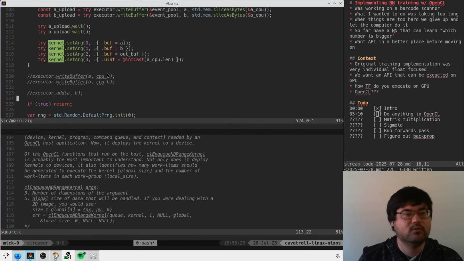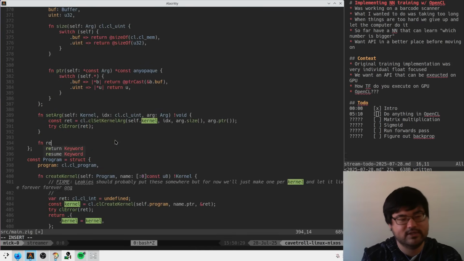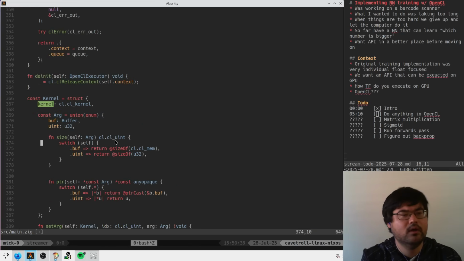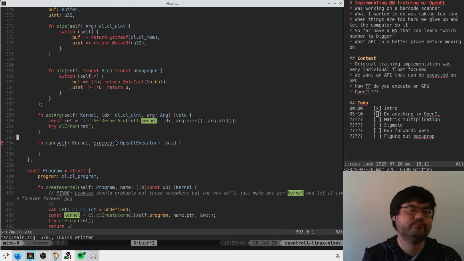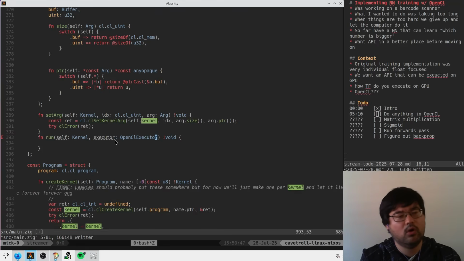So we can maybe have a function here that's like run with some context, right? Or it's the other way around.